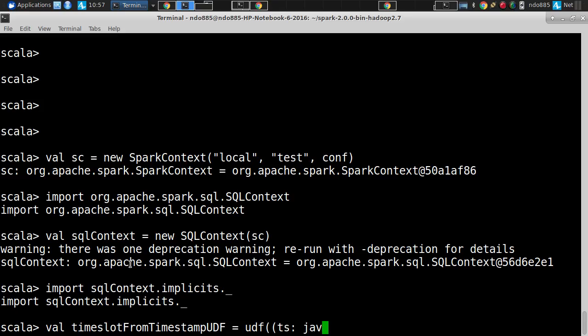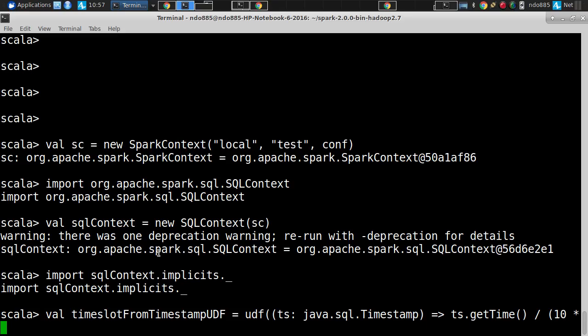It takes in a Java SQL timestamp, and for each row of the column, it maps that to the bucket associated with time. So we're going to divide this up into 10-second buckets.